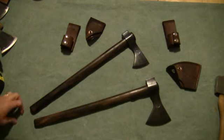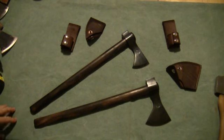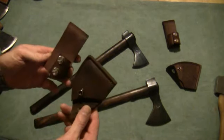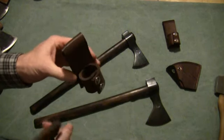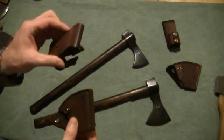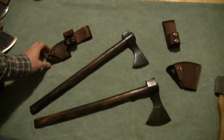Love tomahawks. Love them. Alright, well, if I was going to tell you something that I didn't particularly like about 2hawks tomahawks, it would be the optional sheath that you can purchase. Now, this is a little affair. This fits over the blade edge, as you can see, and this is a little belt loop thing that you can stick your tomahawk in and carry. And I don't like the snaps, and I don't like this type of sheath, okay? I can just picture myself losing my tomahawk going through some thick brush.